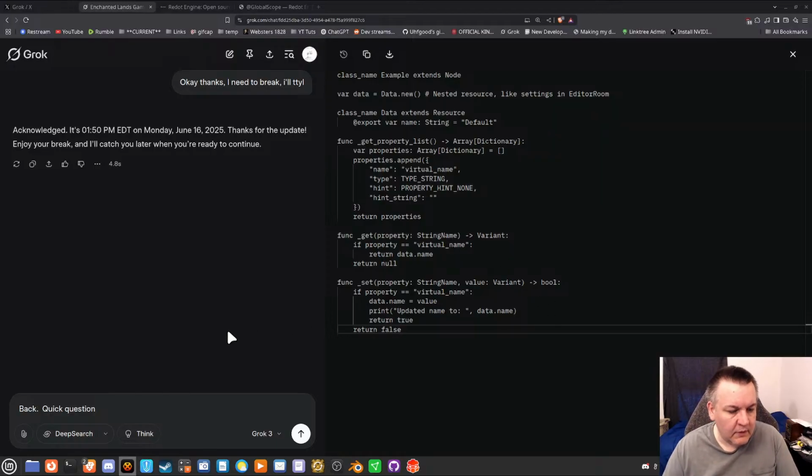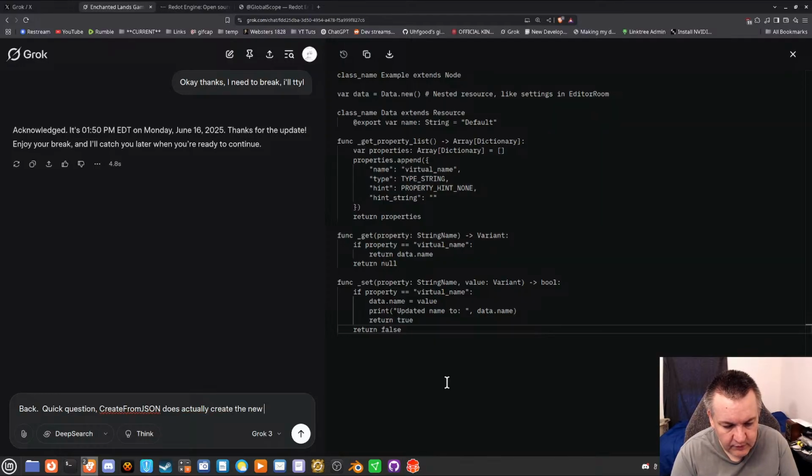All right, so quick question: create from JSON does actually create a new room.